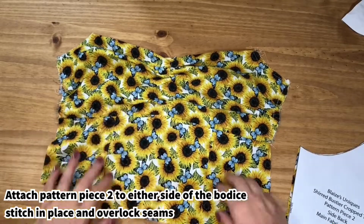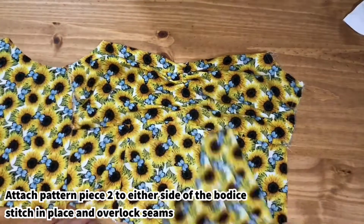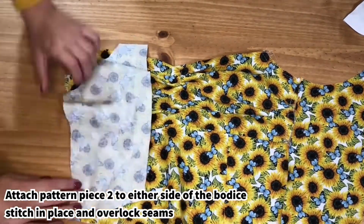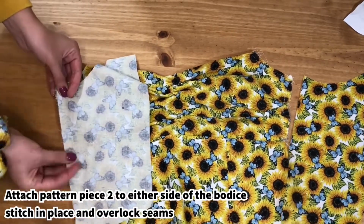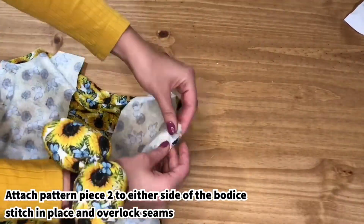For this section we are using pattern piece 2 and there's 2 of these. We pin each section to the edge of the bodice, matching all the way up and along. We are going to stitch this with a 1 cm seam allowance and finish off by overlocking the raw edge.